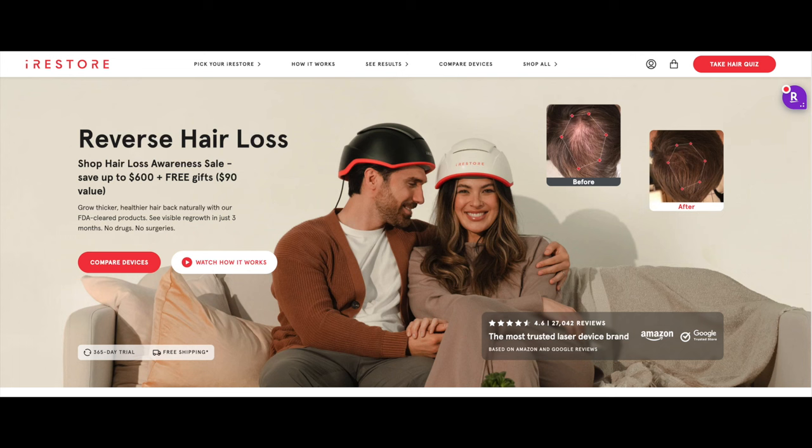That's why I was so excited that iRestore reached out to me to send me this Revive Advanced Hair Growth Formula. It is a clinical grade nutraceutical. I told them I don't take supplements unless they have the scientific research to back them, and they said let me send you the studies. I looked through the studies very carefully and said yes, it does look like this works — please do send me this supplement and I will give it a try. Before I get into the specifics, let me first take you to the iRestore website.